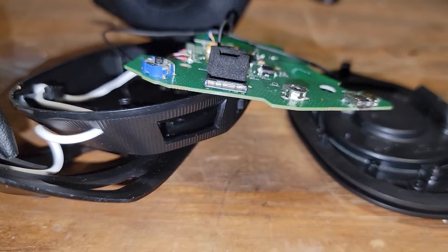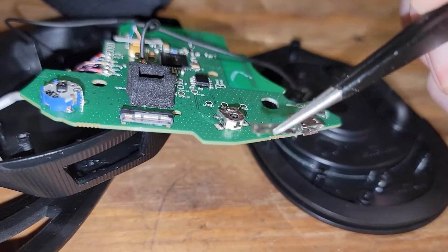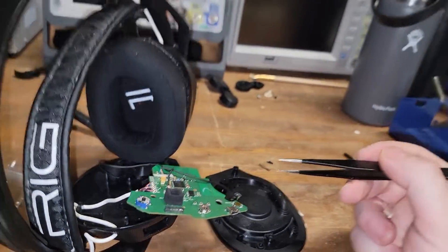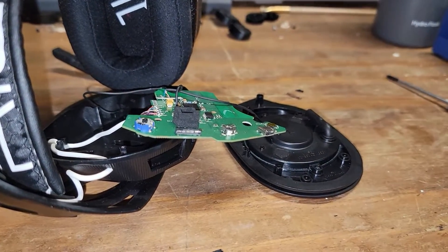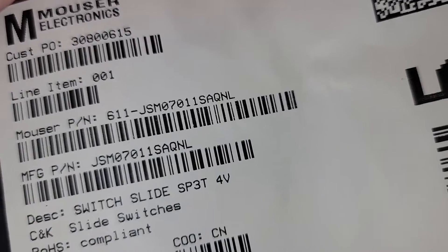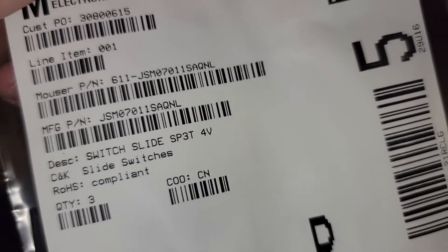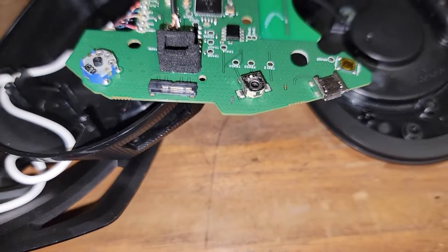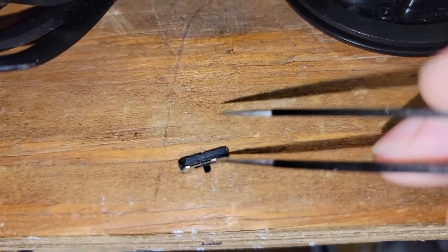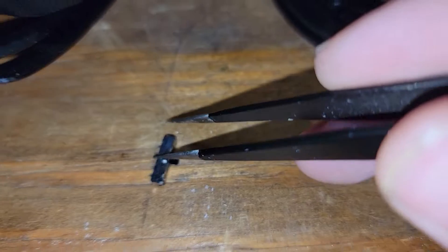Unfortunately, while putting it back together after pulling the spring to expand it, I didn't have the spring fully secured and it pinged off. In this shed — yeah, good luck finding it. So I went online and ordered some replacement switches like the one you see here with this part number. Now, I ordered the incorrect one — unlike the original which has the larger opening on the right side with the spring loaded on the left, this one has the larger opening on the left and the spring on the right, so it's the wrong orientation, but it is the right SMD-style switch.